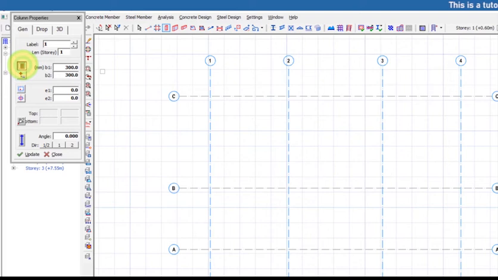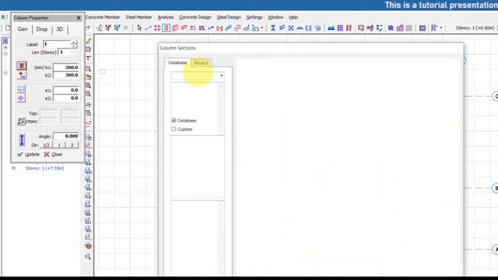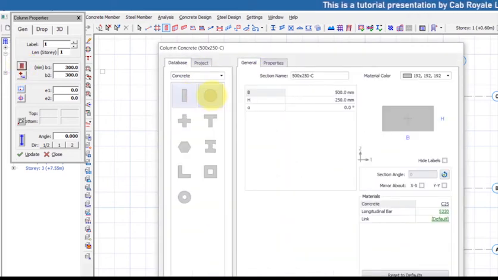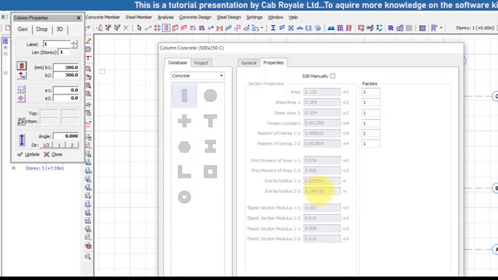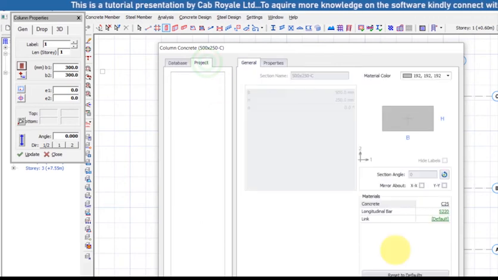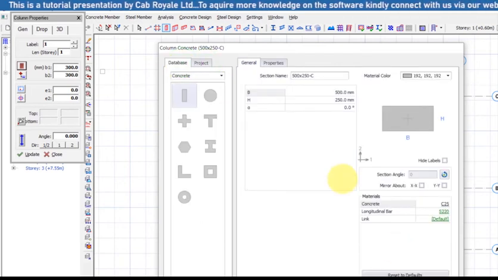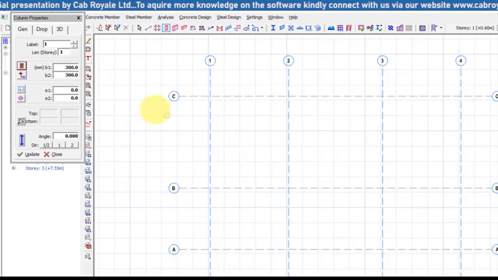When you come to this side, there are several forms of columns, so round and all kinds of shapes which you can pick and place. Okay, and their properties are here. You can play with them. You can choose the appropriate one that you want. But we have already made our choice based on what we have in our sketch.